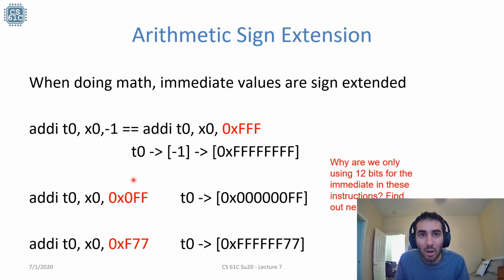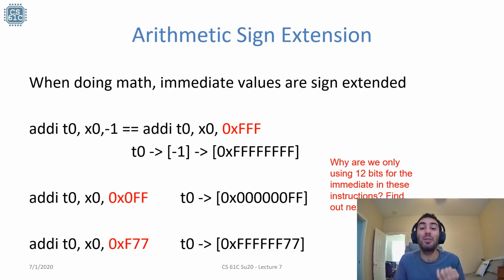Okay. However, remember that, when we use these instructions, they need to go inside of a full register. So when I add negative 1 to 0 and put it inside the T0 register, negative 1 is represented as all 1s, which in 12 bits is just 12 1s. But when I put it inside of T0, what should happen to it? Well, it needs to fill the full 32 bits. So therefore, I should sign extend it. And the same thing happens here, right? Here, the topmost bit is a 0, so therefore I sign extend a 0. And here, the topmost bit is a 1, so therefore I sign extend it as well. So sign extension is happening under the hood in RISC-V when we're dealing with the hardware here.